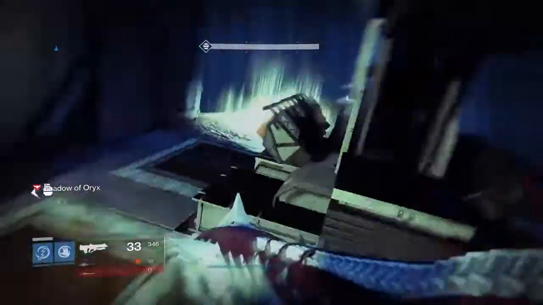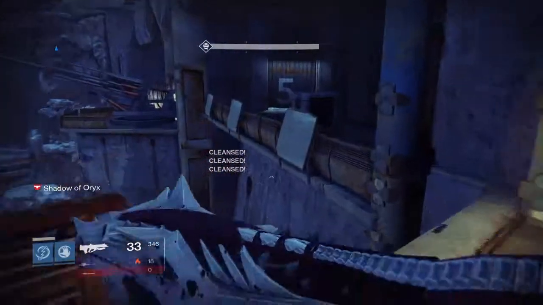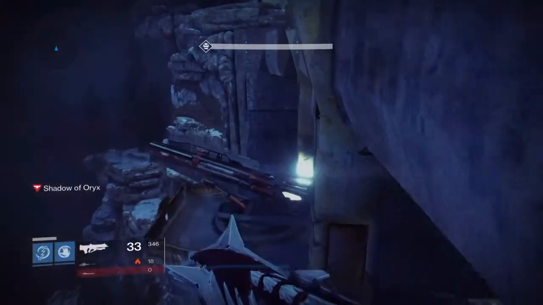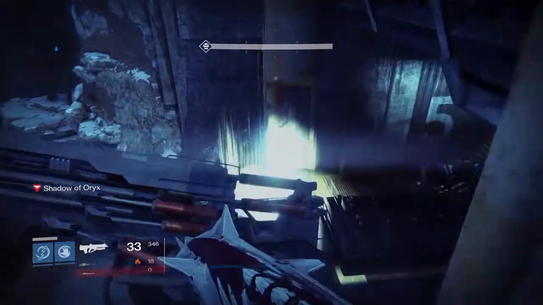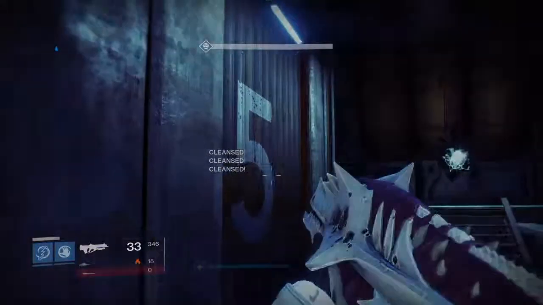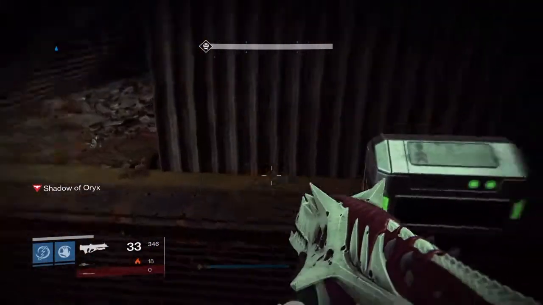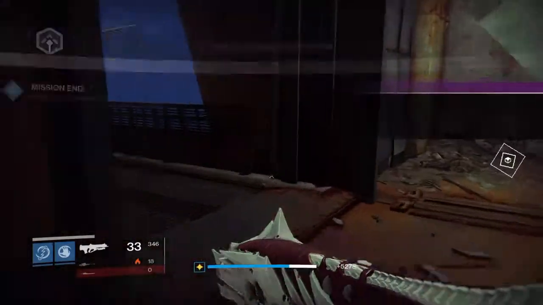have to run into these pools of light, and they cleanse you because whenever you're not in them, you have this debuff called the Shadow of Orcs. And what this does is it kind of darkens your screen. It's kind of the same thing, actually, that was in the Vault of Glass. And it eventually darkens your screen to the point where you cannot see, and then it just kills you.